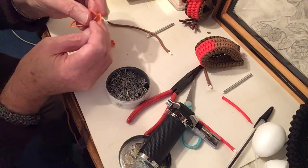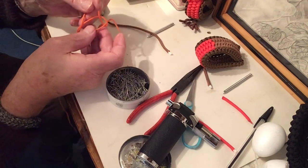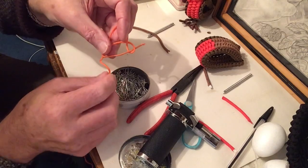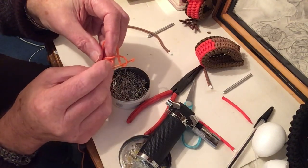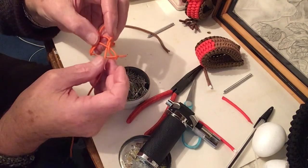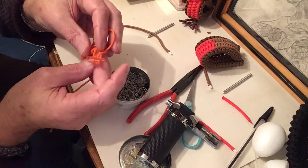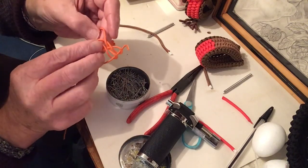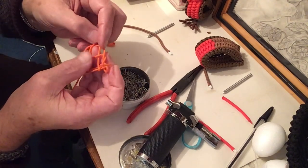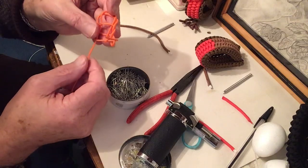So we go under this beam at the front and up under, like so. So we got that one. This one comes out from underneath, over the top of the bottom one, underneath the second one, and above the third one. So that's two bites we got there. We want five. Comes up, over, under, and over, under and over. So there's three. Hope we got enough cord here now. Should have made it smaller.